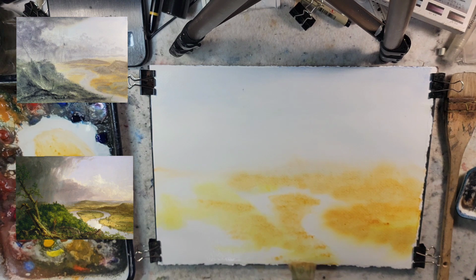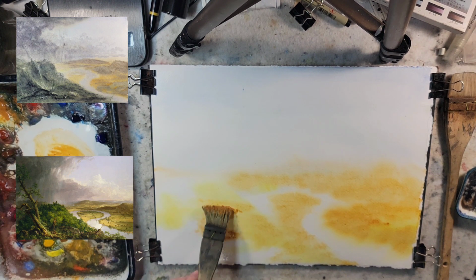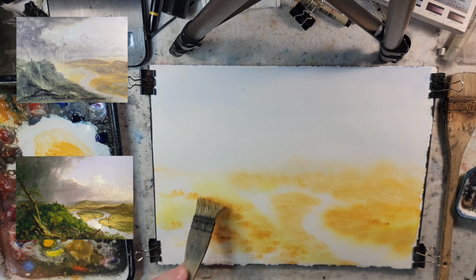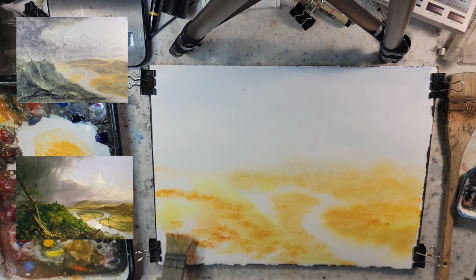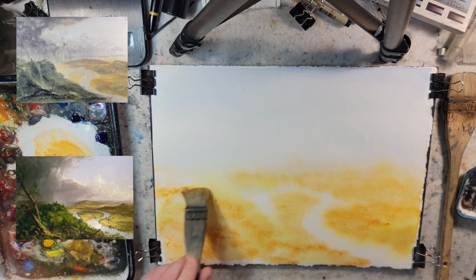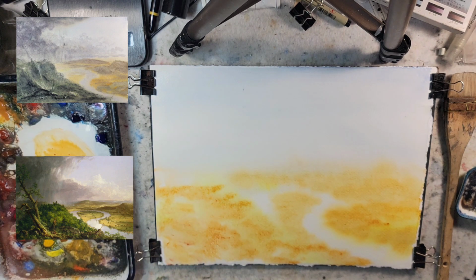So in landscape painting, you can exploit that by keeping your yellows up front and pushing light blues into the background. That's something that I do, especially when I make up a scene. I just play around in that regard.